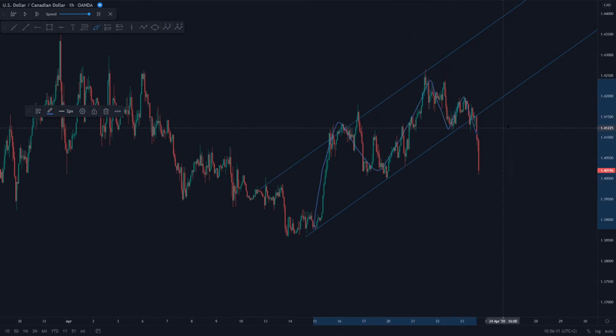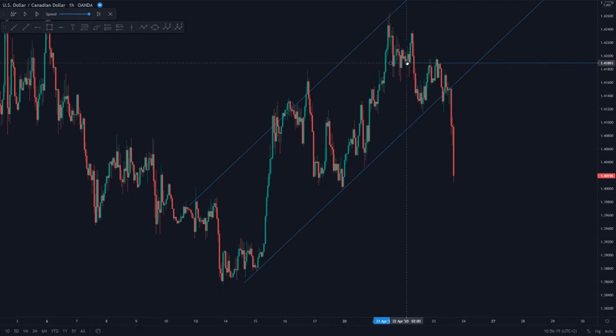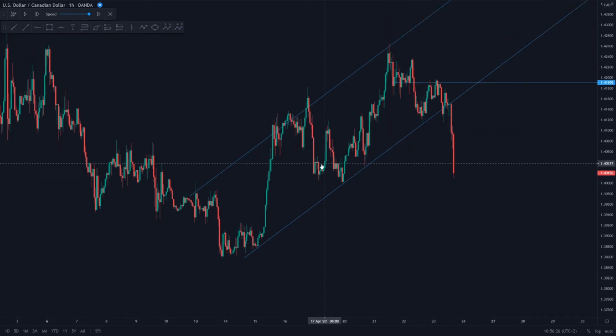However, what happened next, as we can see on the 1 hour time frame, the trend failed to continue because resistance was met over here on previous support. So previous support became resistance over here, as was also visible on the 4 hour time frame. And as we can then see, the trend went from up to down. So we're currently within this 1 hour downtrend.